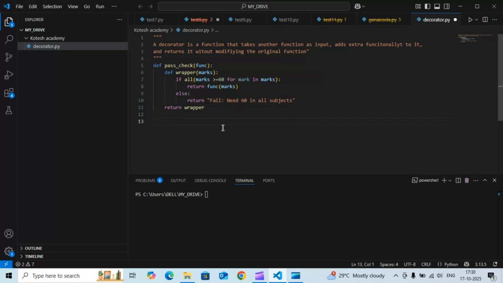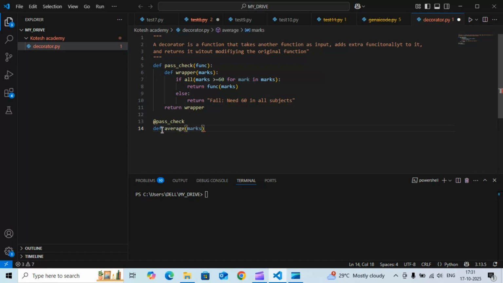Now we are writing a function to calculate the average. The decorator is applied with the at symbol, then we call pass_check. Whenever we do this, the function that follows is taken as the variable func. Now I am writing another function for calculating the average.